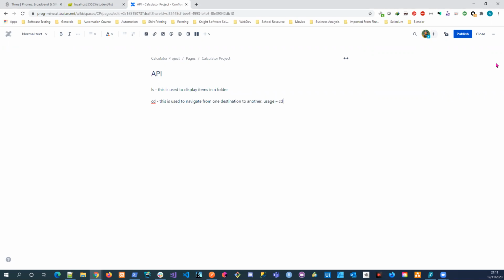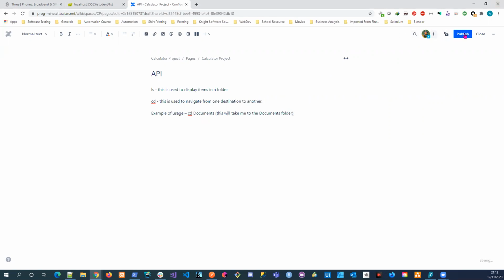Usage is cd, like documents. So an example of usage: cd documents. This will take me to the documents folder. Something as simple as that.